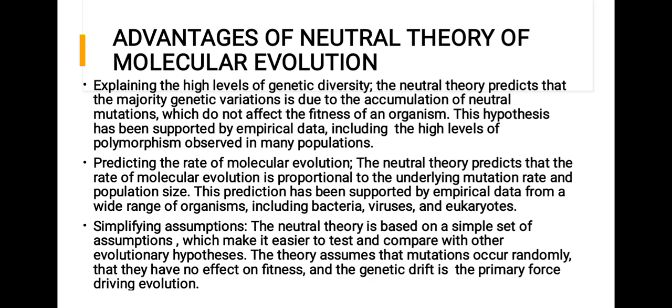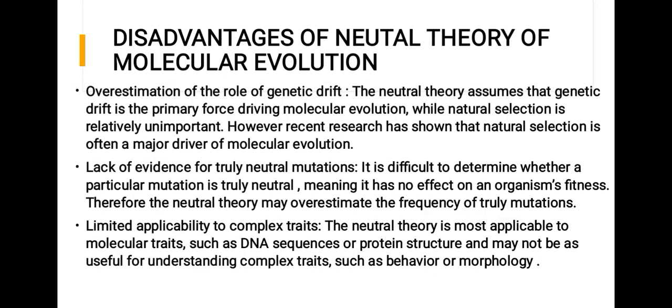The theory assumes that mutations occur randomly, that they have no effect on fitness, and that genetic drift is the primary force driving evolution. Disadvantages of the neutral theory of molecular evolution. Overestimation of the role of genetic drift. The neutral theory assumes that genetic drift is the primary force driving molecular evolution, while natural selection is relatively unimportant. However, recent research has shown that natural selection is often a major driver of molecular evolution.